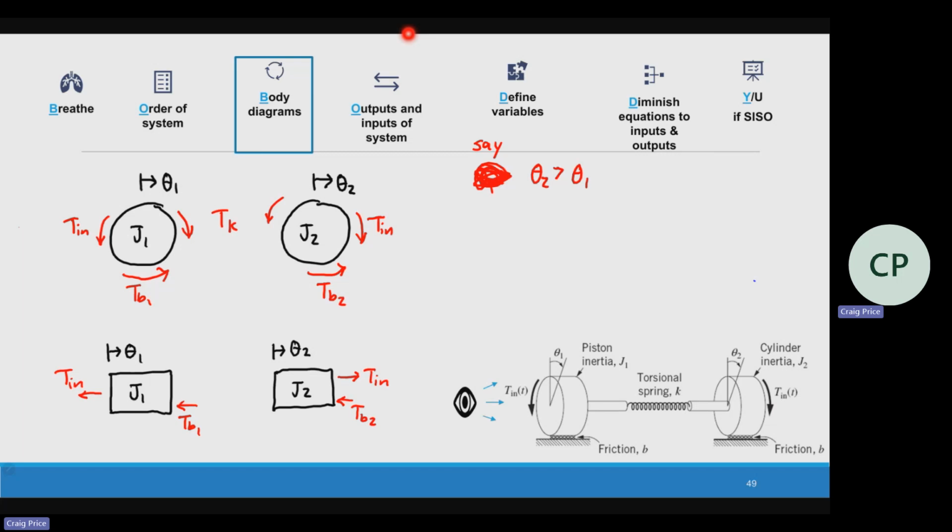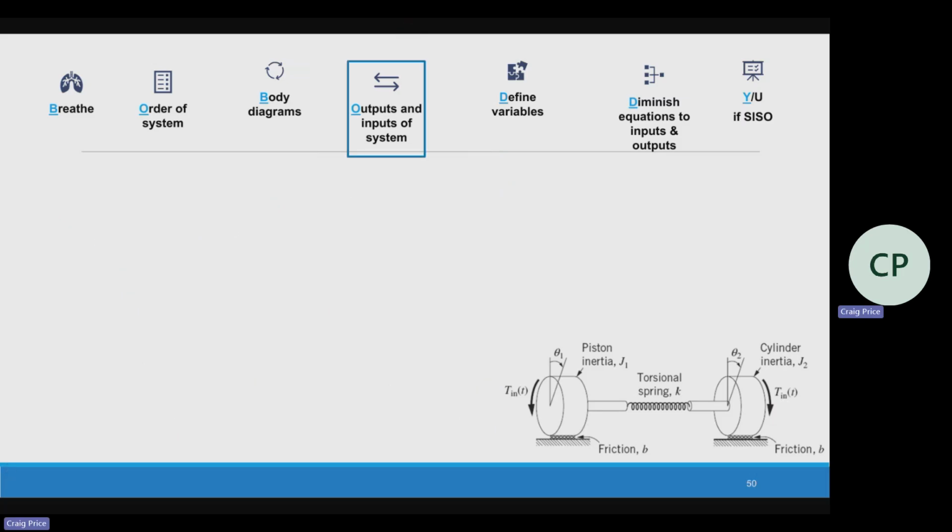And another way I can check myself is at the end of this. If I have any negatives in my final equation, I probably messed this up combined with my definition. Something's wrong in there. Good? Now, you could have had the other way. That's totally fine. In this case, it would look like this if I was drawing a linear diagram. These can work, I think, especially for purely rotational systems, if it's something you like a little bit better, where all of them are still negative, positive the same way. Good, move on.